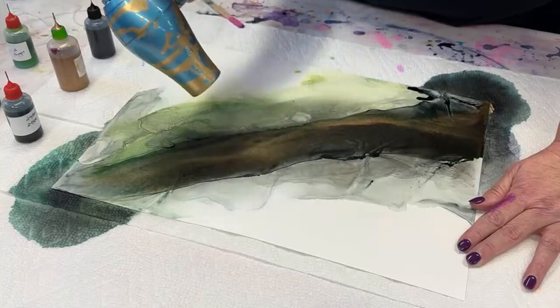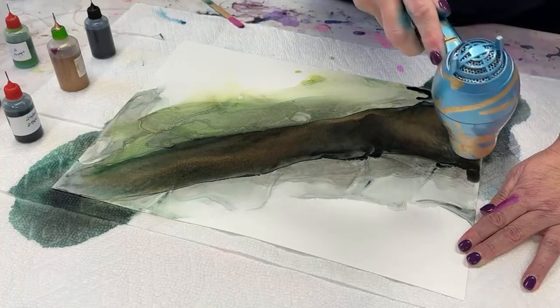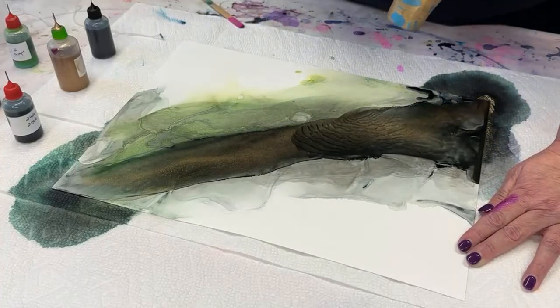Oh yeah, the moisture's definitely up higher. I think it's harder doing this technique on a smaller piece than it is on a larger piece.